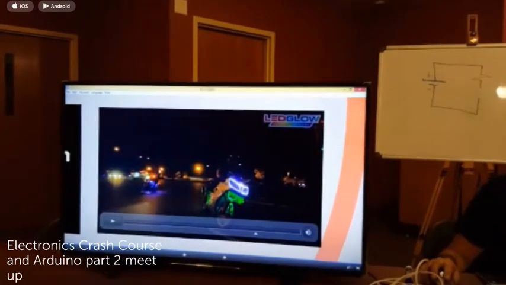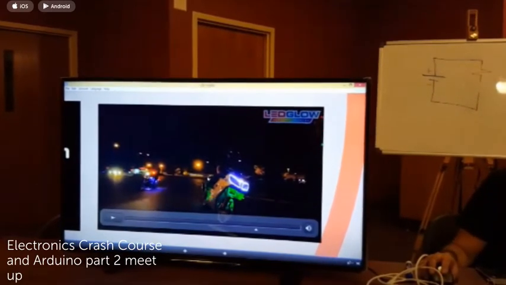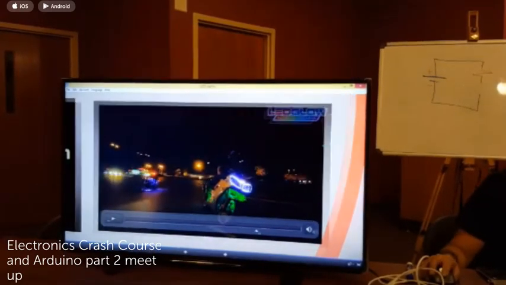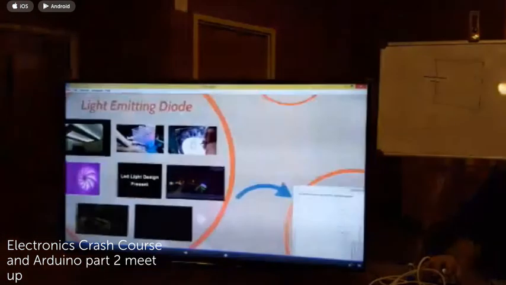Alright, so a lot of applications. These are using mainly strips, but it's all starting from the same point, this RGB LED.